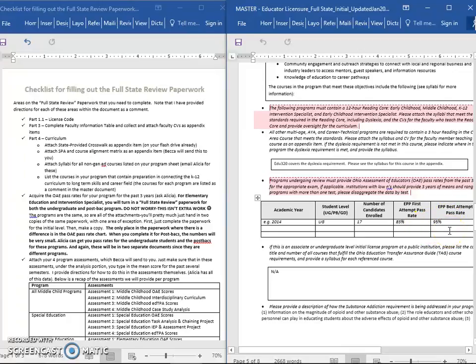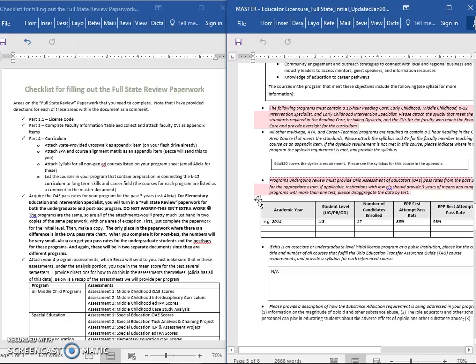Alicia will get you all of this, and you will go ahead and create a different chart based on the test. So for elementary education, for instance, they have to take subtest 1 and then subtest 2, foundations of reading, and they also have to take an assessment of professional knowledge.